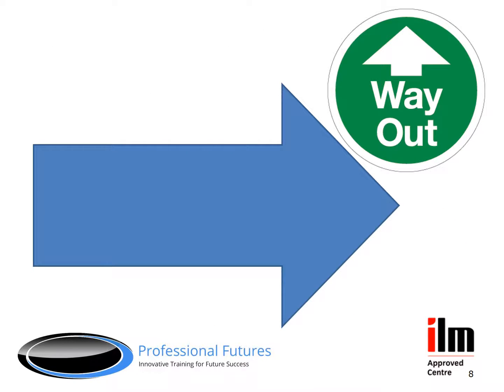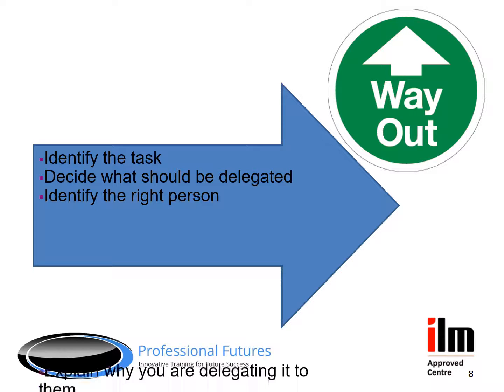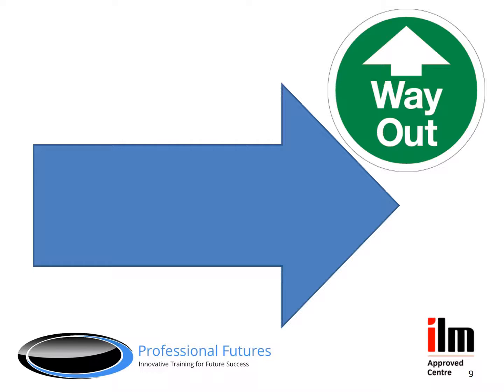So how do we delegate effectively? Well, there are a number of stages that we will go through in order to delegate a task. First things first is identify the task. We then need to decide what should be delegated, as in, are we giving all of the task away or just an element of it? We need to identify the right person for that task, so look at your team, figure out who's got the best skill set, who perhaps needs developing in that area, or who actually is less expensive. You then need to explain why you're delegating that task to them, and this might involve you selling it to them a little bit. And very, very important, you should specify the outcomes of that particular task. So what is it that you're looking to achieve from giving them that task?